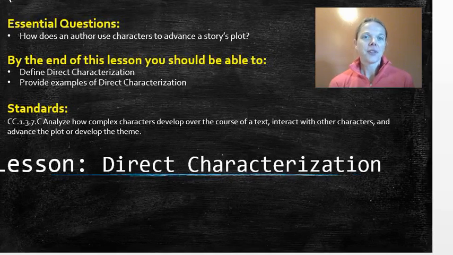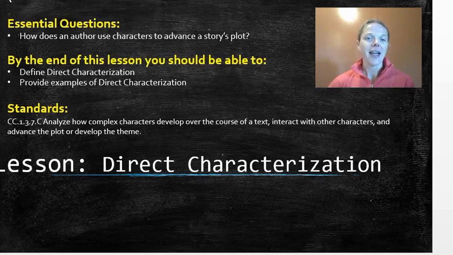Hello students. Your essential question for this lesson is, how does an author use characters to advance a story's plot? By the end of this lesson, you should be able to define direct characterization and provide examples of direct characterization. We're adhering to 7th grade standards about complex characters developing over a text, and this lesson is focused on direct characterization.